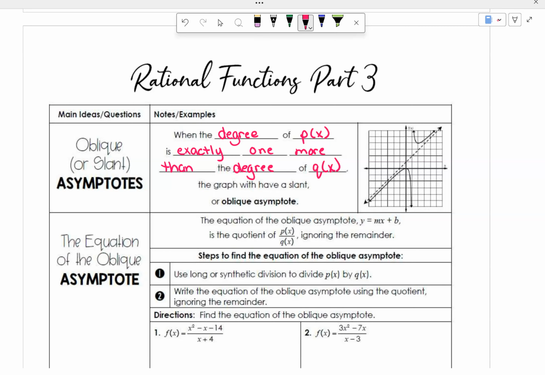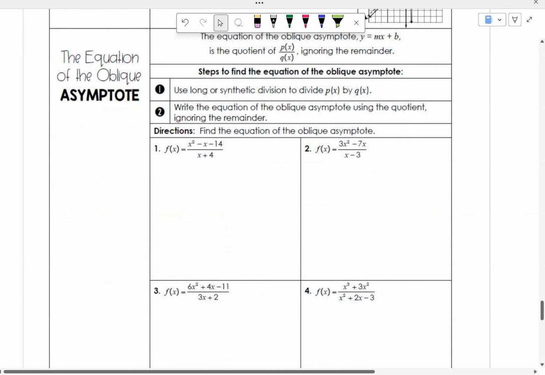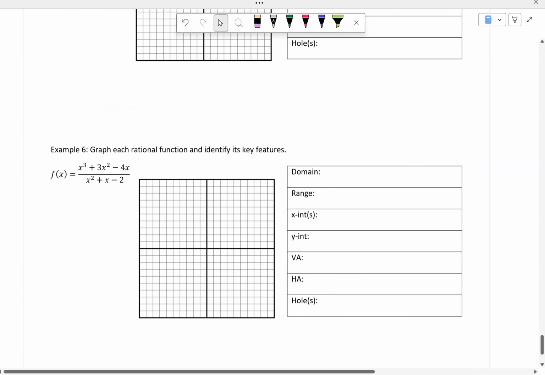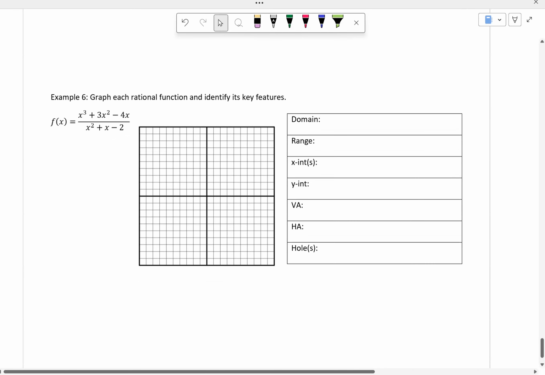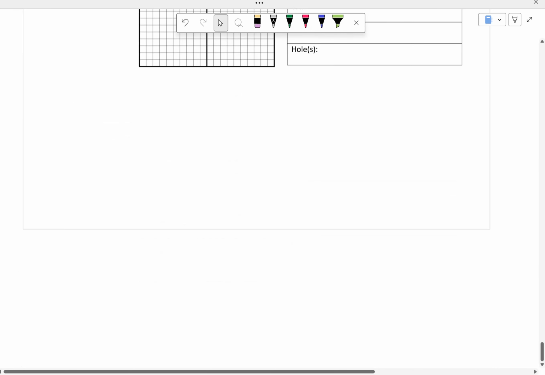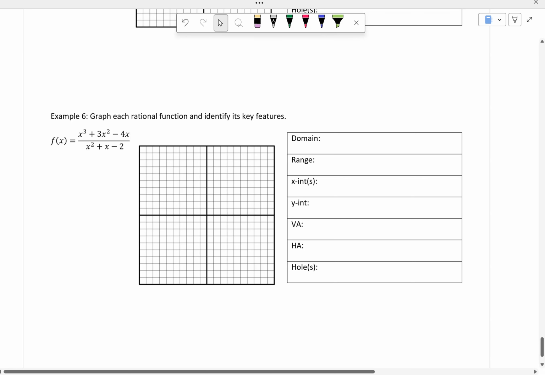So let's look at this one. X cubed. Oh, that's a small one. Okay, I guess I don't have my bigger one, so we're just going to have to use this one. Okay, so the first thing you want to do, of course, is to factor it. That is not going to change. So let's take out an x.